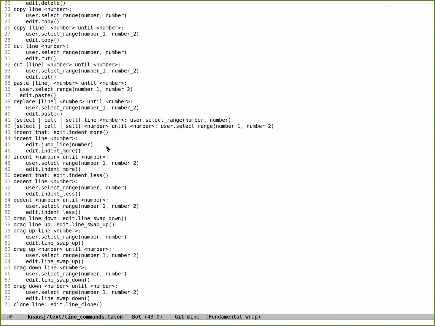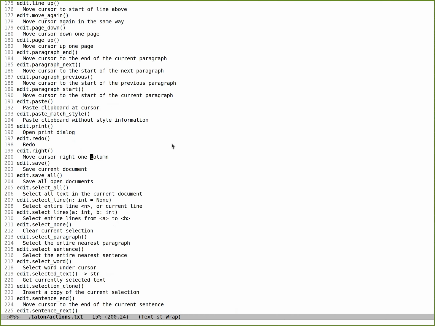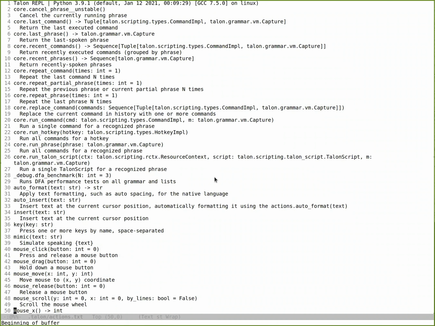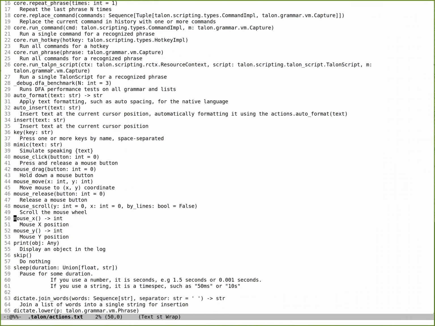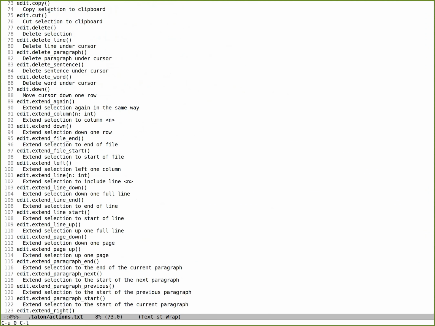So I didn't write this file, but the general idea is that actions should be things that it is sensible and useful to override in different contexts, right? There are various actions that come with Talon. I have a file here listing all of the actions that are available in Talon. There are a lot of them. If we just look at the ones called edit.whatever, we might get a flavor of some of these things, right? So there's an action called edit.copy.